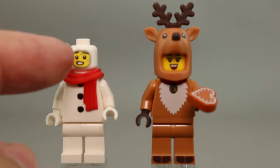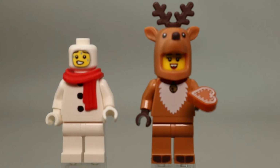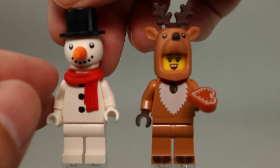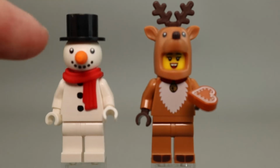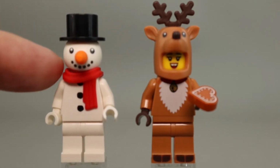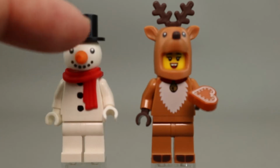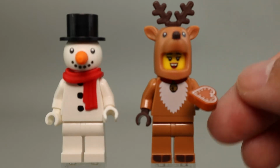So this is a white minifigure head with a printed face on it. So he's like wearing a white stocking cap. So it's not actually a snowman, it's a snowman costume, which I thought was pretty cool. The carrot's, of course, a nice touch, but this is definitely a three-piece. So you got the helmet, you got the snowman head here, the carrot is attached, and the top hat is also a separate piece.